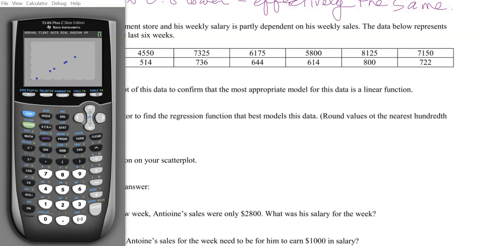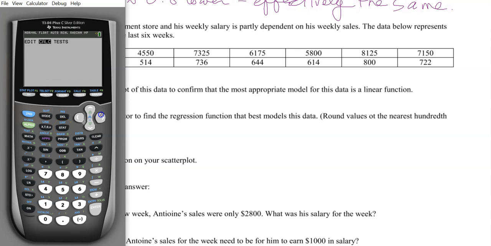So let's run the regression. First of all, is this a straight line? Yeah, it sure looks like it's in a straight line, right? Use the regression function. On any test and on the diploma, they will always tell you what regression to run. We will be doing the following regressions: linear, quadratic, cubic, exponential, logarithmic, and sinusoidal. There'll be 6 different regressions that we're going to study in this course. Anytime we ask you to do one, we're always going to tell you what type of regression to do. So if it says line, you do linear. Otherwise, it'll say quadratic, cubic, or whatever.